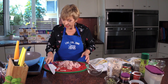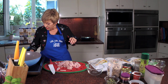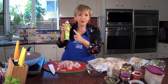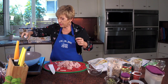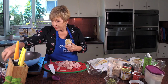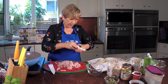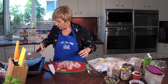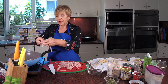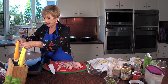Okay, I'm going to fire up my wok. Let me put the knife down, I won't put it in my soapy sink because I don't want to cut myself. I'm going to crank this up. I'm going to spray, always using the rice bran spray because it's a better one for the Neoflam, or any good quality pan actually. Now we're going to put a teaspoon of garlic in with the chicken, and we're just going to brown that off. And now that that's heated, I'll start adding in the chicken. Just do it a little bit at a time, and that way it doesn't take the heat down of the pan, because this is cold because it's just come out of the fridge.